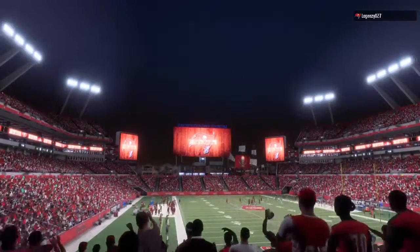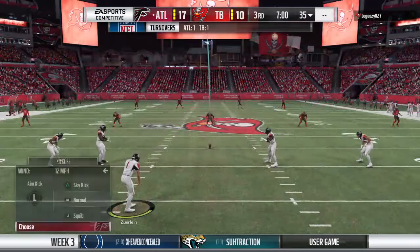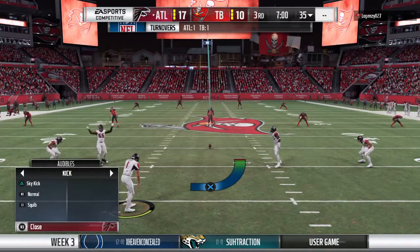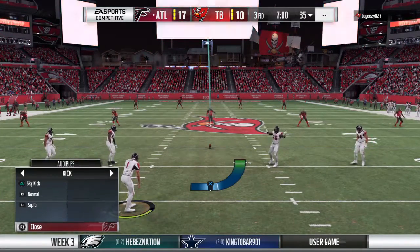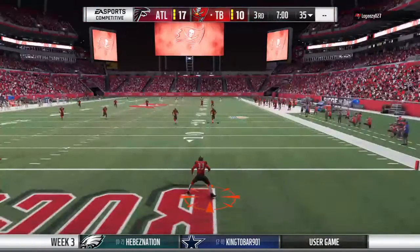So we have reached halftime now with the visiting Falcons out on top, as we send you cross-state to Orlando to check in with Larry Ridley. He's got our EA Sports halftime report. Both teams appear ready for the fight ahead, and we resume action here in quarter number 3.